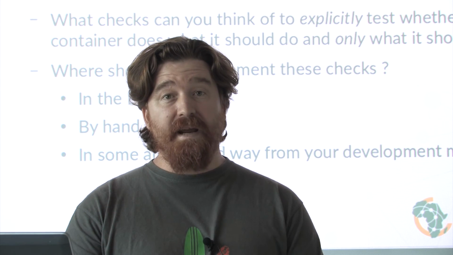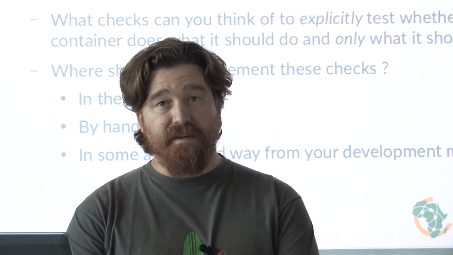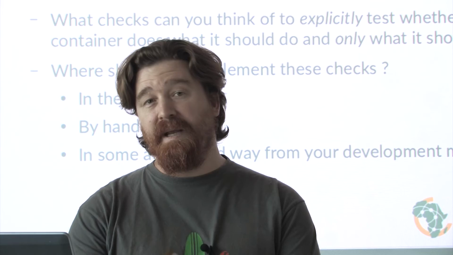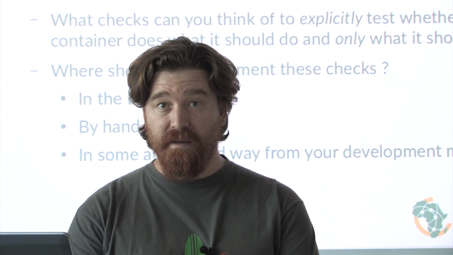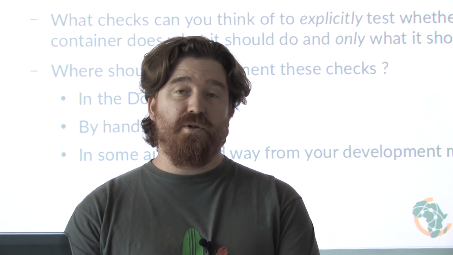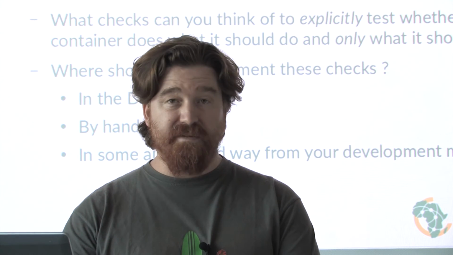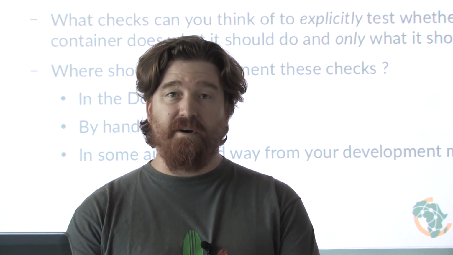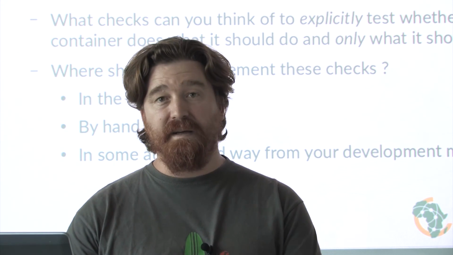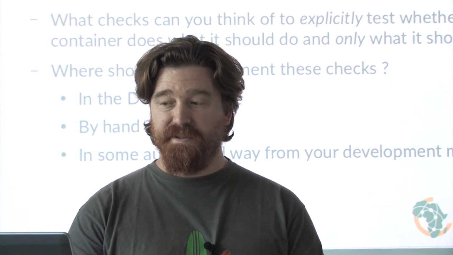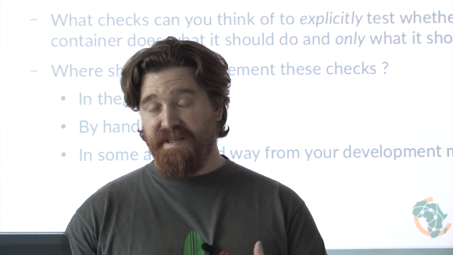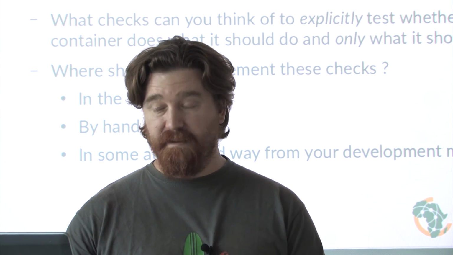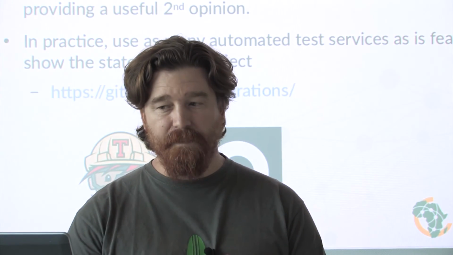So, for example, where do you think that these checks should be implemented? Should they be implemented directly inside the Docker file when you build the image? Should they be implemented by yourself typing something on the keyboard? Should they be done in some automated way from your laptop or by some service hosted somewhere else? As you can probably tell from the tone of my voice, the last one is the best one.